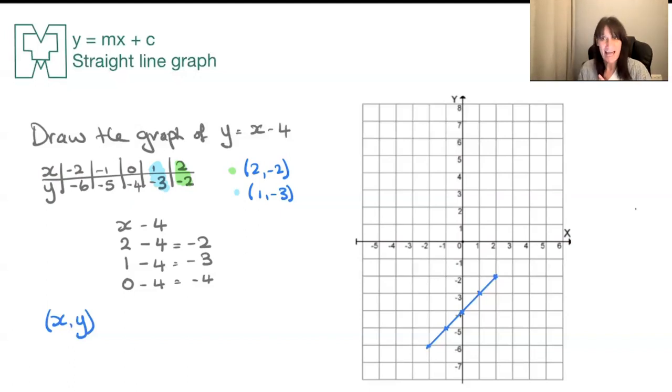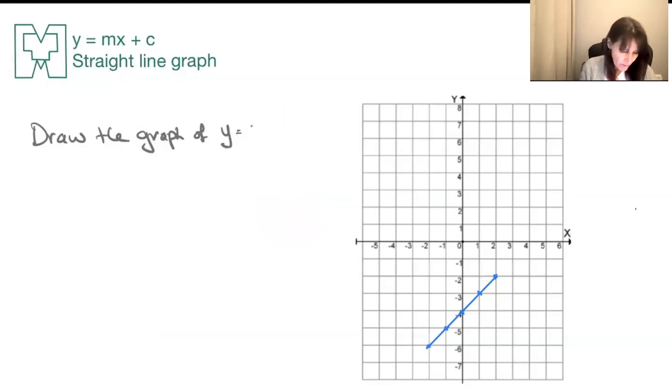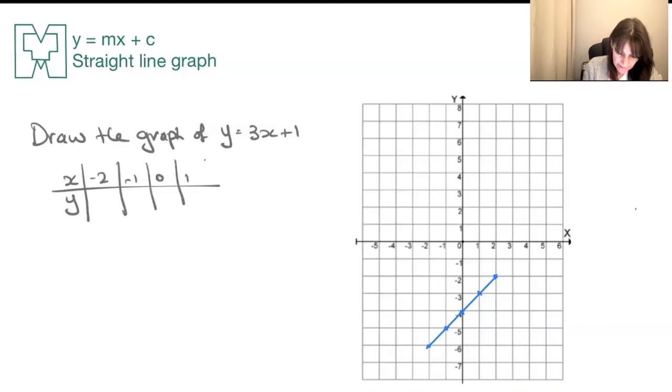Okay, I'm going to show you that again without quite so much explanation, just so you can see smoothly how it's put together. And then we'll do a negative one just to see how that looks. So here we go. We'll start from scratch on the table. We're going to do 3x plus 1 this time. So I've got my x, my y, and then -2, -1, 0, 1, 2. I'm choosing those numbers if you're wondering where they're coming from. In your GCSE, you will be given those numbers.